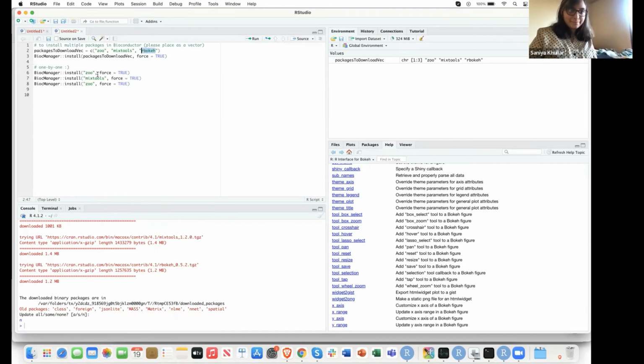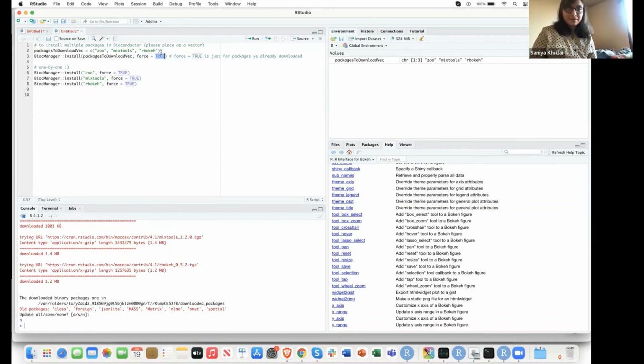So perhaps it's just better for you to have all the packages that you need here, list this packages-to-download vector here, and then download it. Force equals true. So please note that force is for packages you already downloaded, if you're trying to re-download them. I have a video talking through how this could be a troubleshooting method in case you have a package that's just not working properly and you need to re-download it because maybe it's corrupt or something's going on. Otherwise, you don't really need force equals true. By default, force equals false.